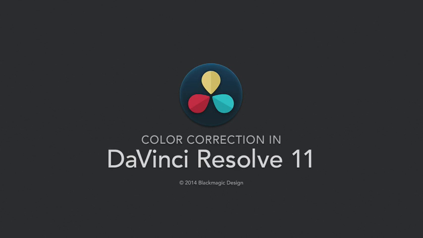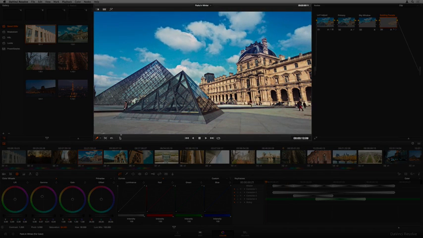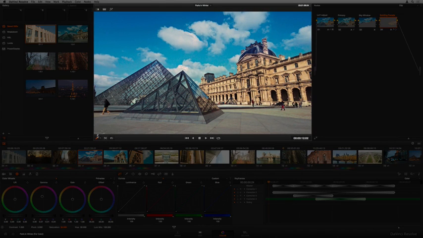When you're ready to begin grading or color correcting your project, Resolve's cleanly organized, extensive, and real-time toolset puts the same world-class grading used by Hollywood studios at everyone's fingertips. The color page is organized with a colorist's workflow in mind. The viewer dominates the top of the screen, showing you the image going to your hero monitor, along with whatever grading tools and overlays you're using at the time.